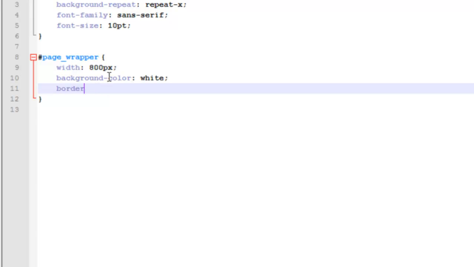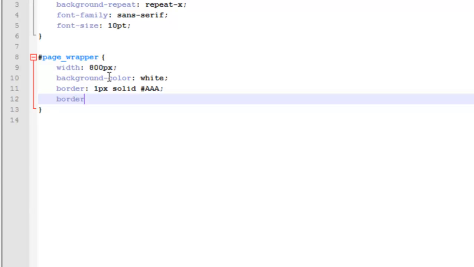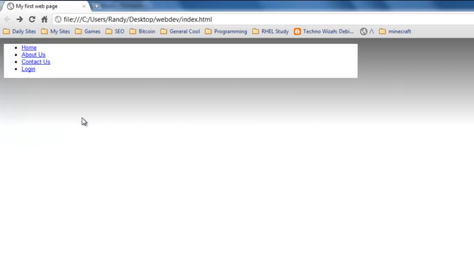And I want to show you how you can override some border stuff here too. Okay, so border, we create a border around all 4 sides, top, bottom, left, and right side. And we give it a 1 pixel solid, let's say #AAA. That's one of my favorite grays. And then we can override that top border by saying border-top equals none. We'll save that and refresh.